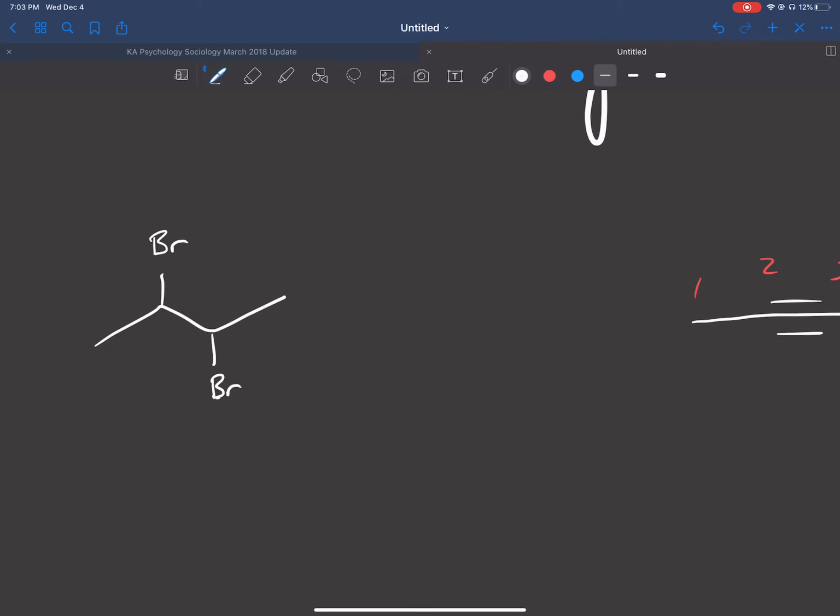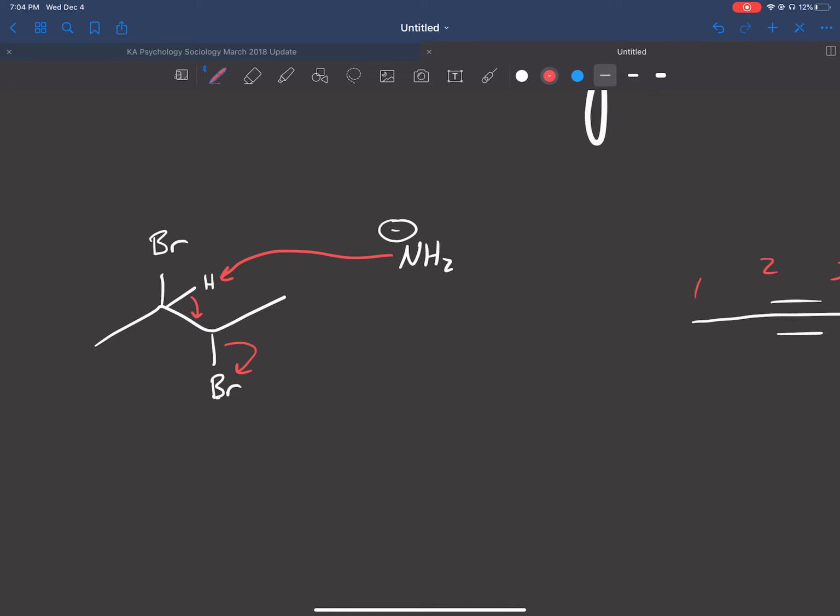So what are we going to use? Now, we're going to need a strong base. And so what we use when we're dealing with alkynes is something like NaNH2. Na dissociates into Na+, it's a spectator ion, so it doesn't do anything. And we get NH2-. Now this is a very strong base. So let's get rid of the Na, so we can just see the NH2-. What it's going to do is take an H off of a carbon with a bromine. So this is going to come in, grab the H, and that's going to collapse down to kick this Br out.